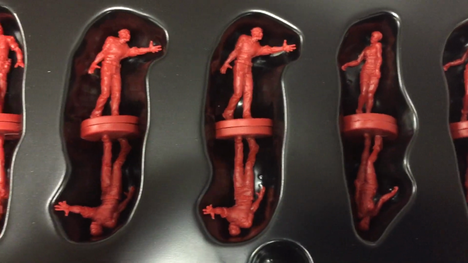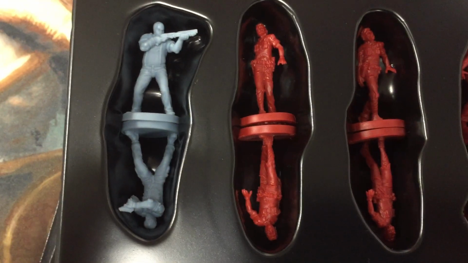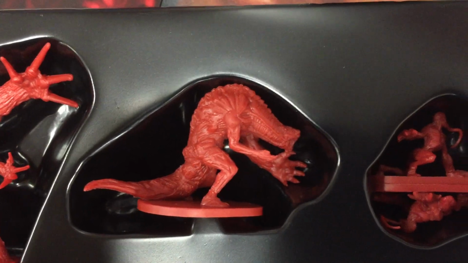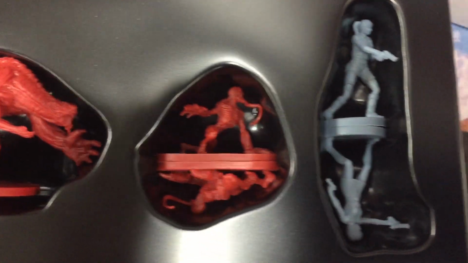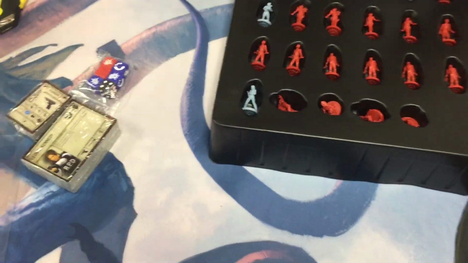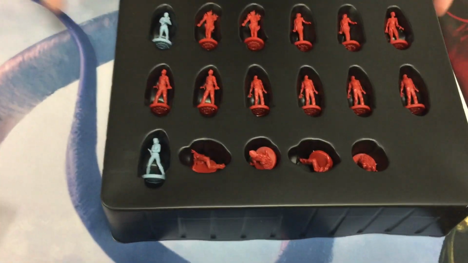Zombies reach into each other in the packaging. They're our best friends, I've been told. Alright, so looks like we have our alternate sculpts box open. Let's take a dark stroll down Raccoon City.